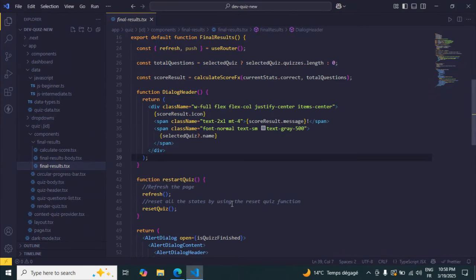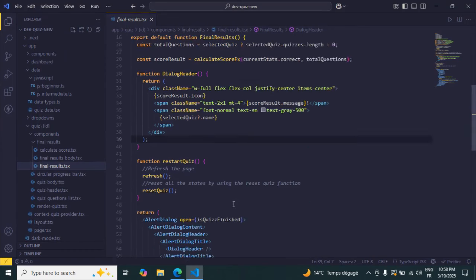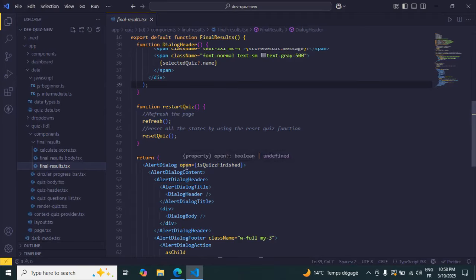So let's start talking about the code and the logic behind everything in here. As you can see, the alert dialog has the open property. The open property is going to be linked to the is quiz finished state. That's why we created this state and I showed you that in the console log. When we go to the final question and click on submit answer, this turns to true.